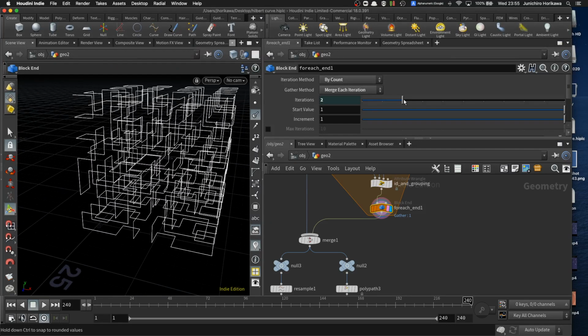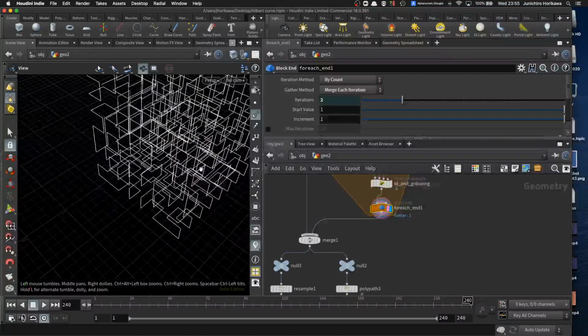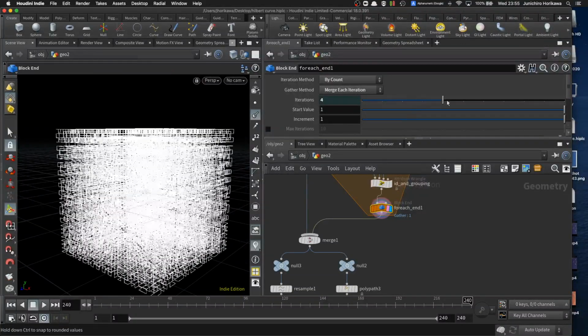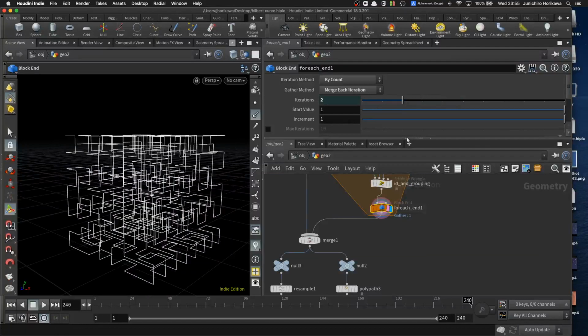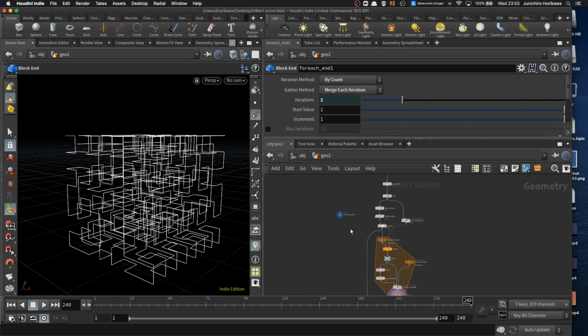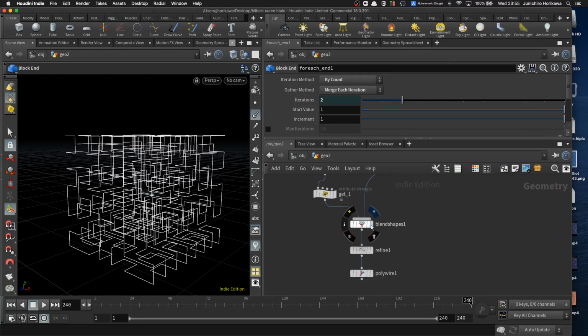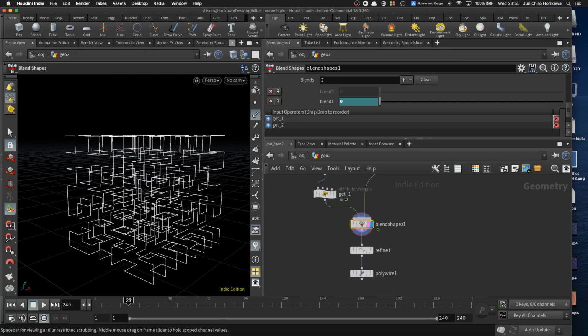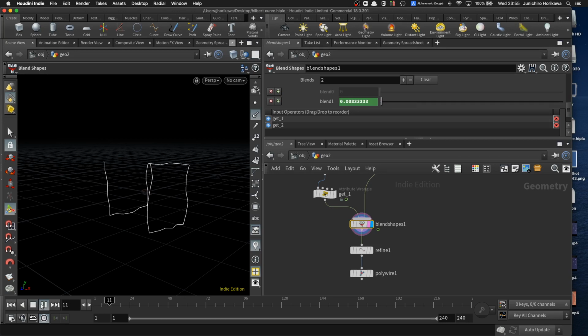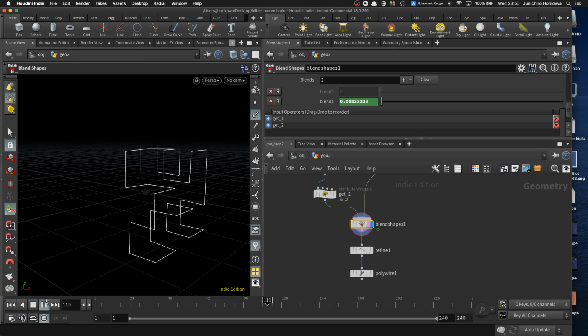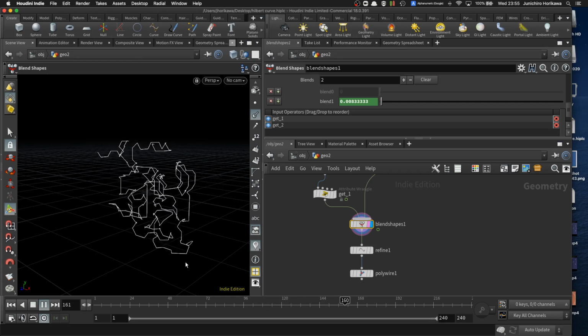Let's increase the iterations. Okay, that also looks good. Alright, that looks good. Then let's go to the blend shape to check the animations. And something is a bit weird.